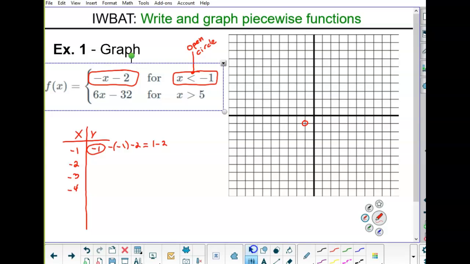Now you might be able to go right from here and say, wait a minute, isn't this graph just a linear graph? Remember y equals mx plus b? What's the slope on this graph? -1. I'm going to go down 1 over 1, down 1 over 1, and you can totally do that. If you don't see that connection, then let's go ahead and take -2. And let's plug -2 in. Opposite of -2 is +2. 2 minus 2 is equal to 0.